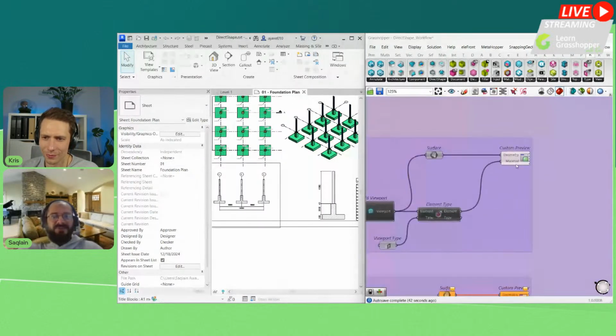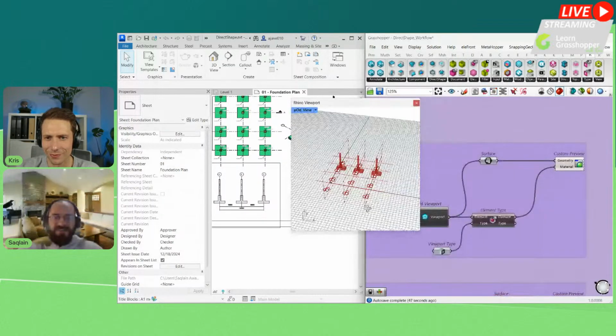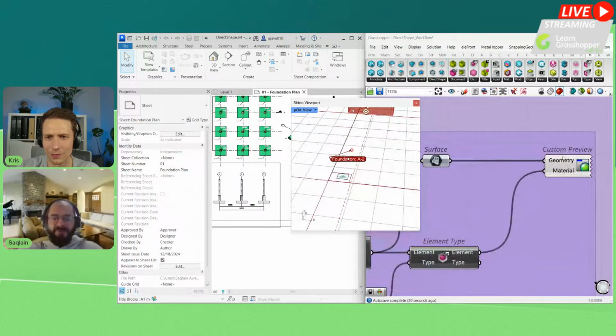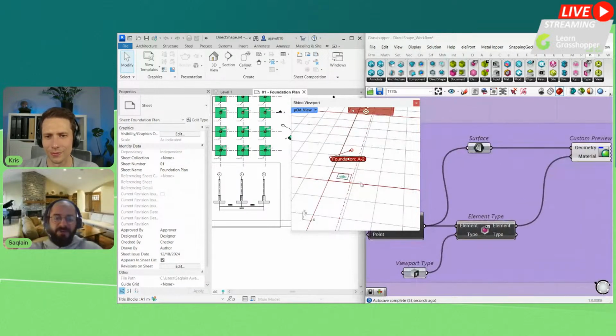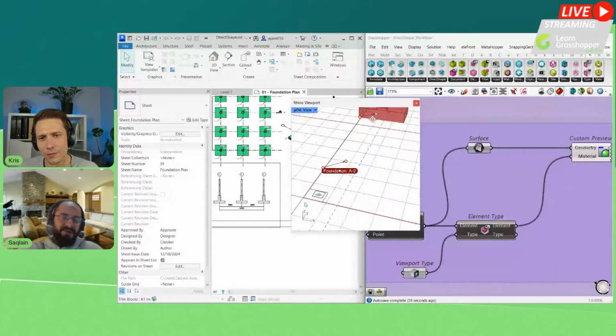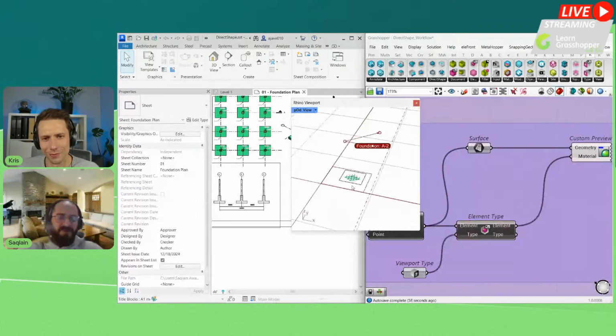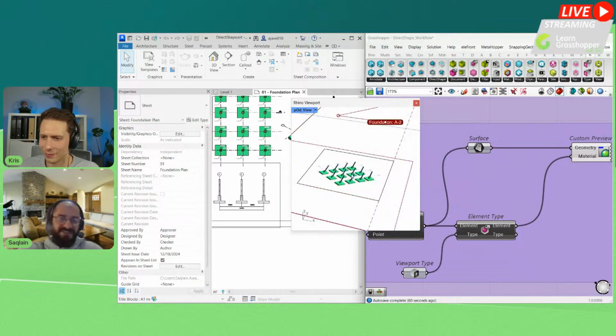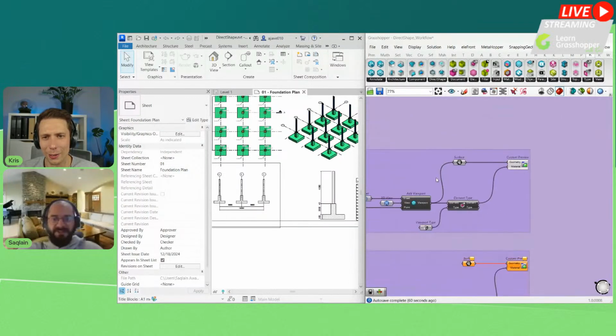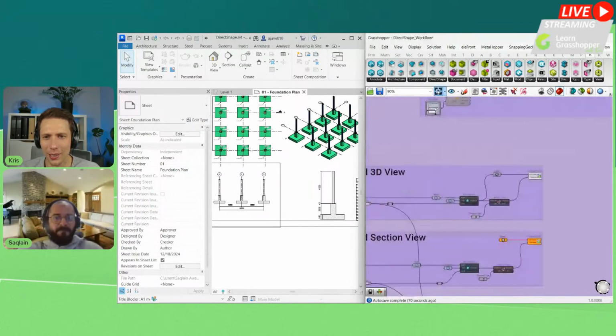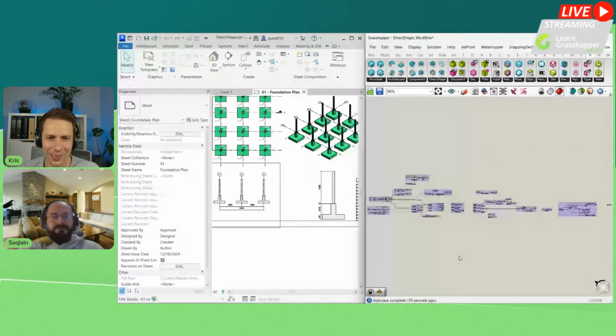So I just wanted to show this last thing if someone gets confused. Here is one simple tip. If you use this custom preview and if you connect your elements, you can see the live view in the Rhino viewport. If you don't want to open Revit, you can simply connect these elements and you can see your elements here, the sections, the section views or the plan views or the 3D view. So really a cool way to use Rhino as a viewport, right? Instead of opening all the Revit files.